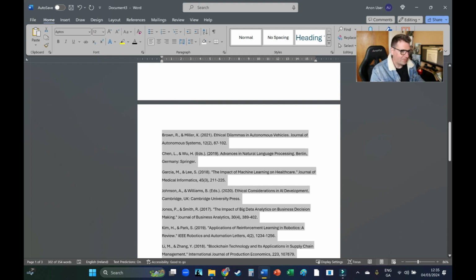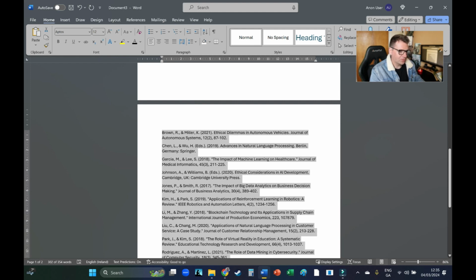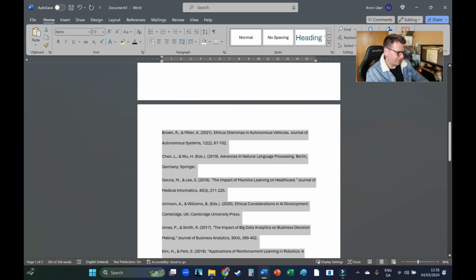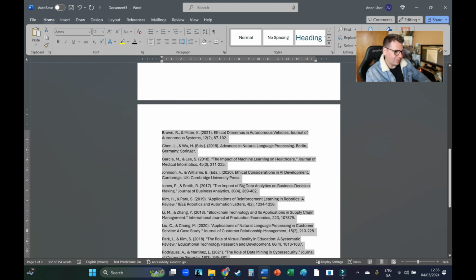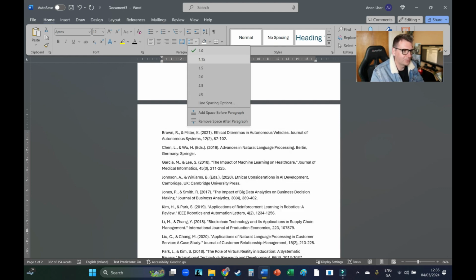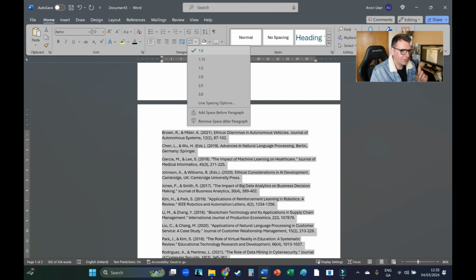To do the spacing then, there's a shortcut for it, which is to press the Control button and then press 1 for single spacing, 5 for 1.5 spacing, and then 2 for double spacing. So I've been using the shortcut for such a long time that I've actually forgotten what the button is for that. I think it's this one. Yeah, there it is there. So it's just this button here with the arrow going up and the arrow going down.